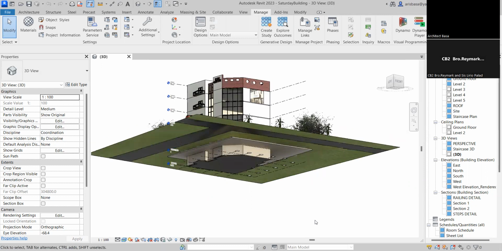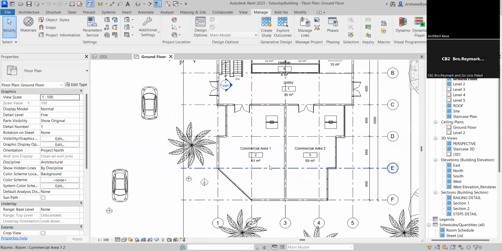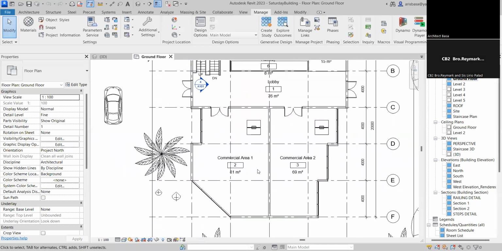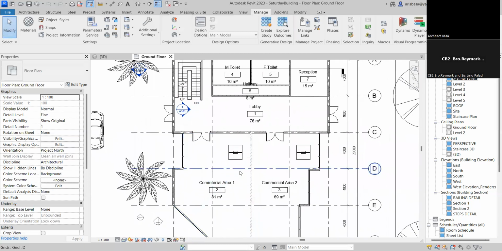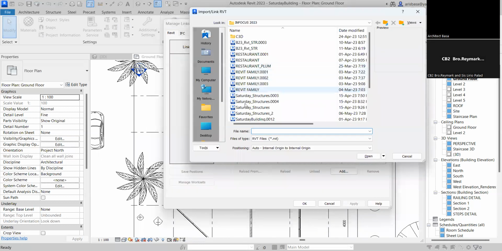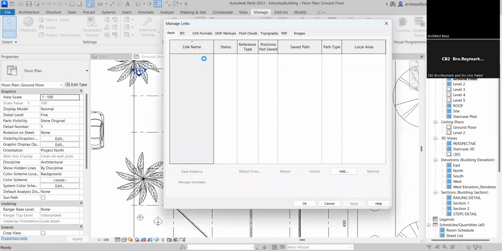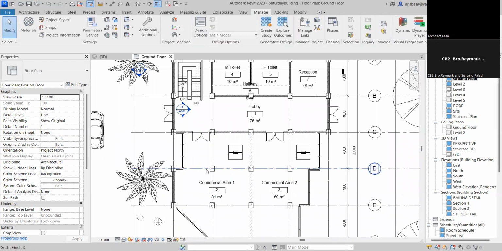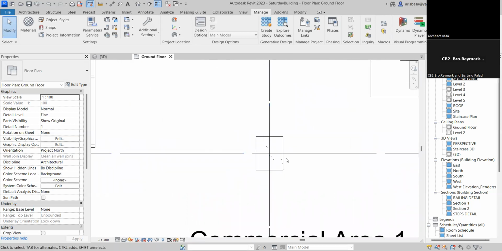So since we are in the architectural model now, let's go to the ground floor where we can see the column. Where is the link file? Did we link? Anna, where are the columns? Oh, we did not link it. We add the link. So I did not click OK, right? Open. There's the link and click OK. So we have columns. So of course, our architects will be very much concerned. This is a rough structure, no finishing, no plaster, or no cladding, right?